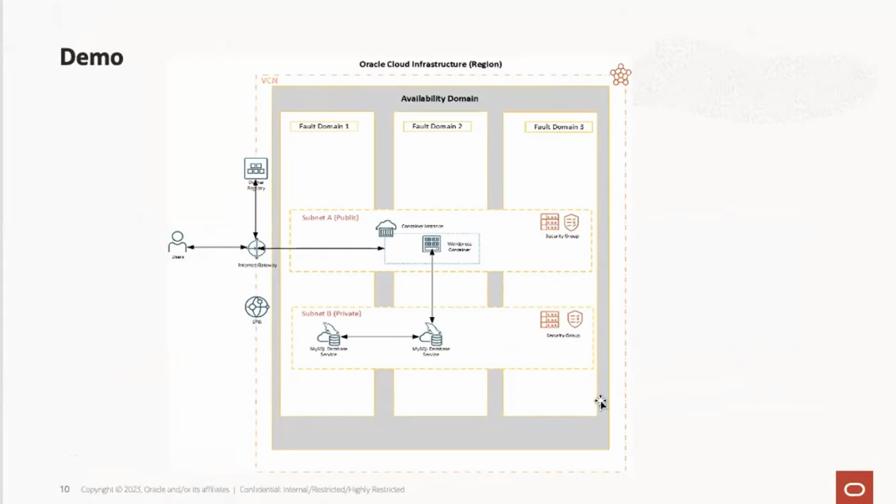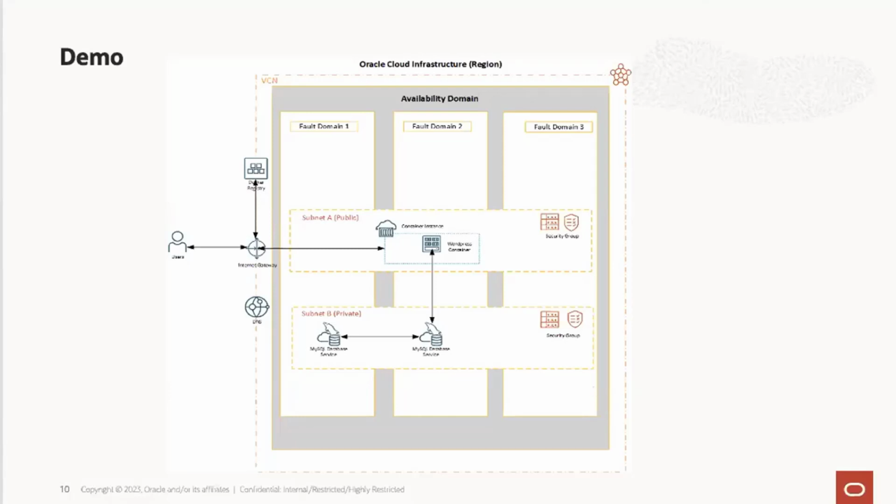So for our application, we're using WordPress, a well-known tool to deploy websites. And the great thing about WordPress is it's free to use, and there's already an official containerized image that's downloadable from Docker Hub. One of the prerequisites of using WordPress is to be able to access a database. And for that, today we'll be using MySQL Database Service, a fully managed MySQL database. And because we do want our website to be accessible to the internet, we'll be putting it in a public subnet along with a public IP address.